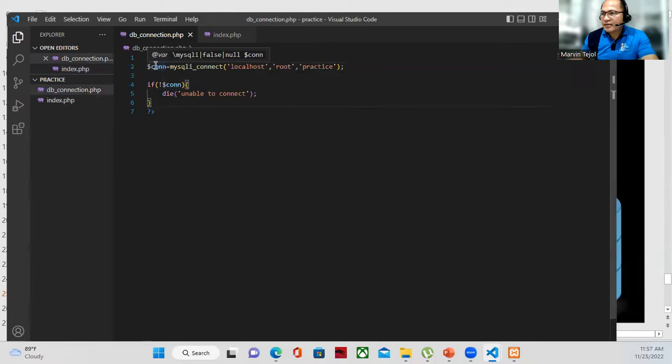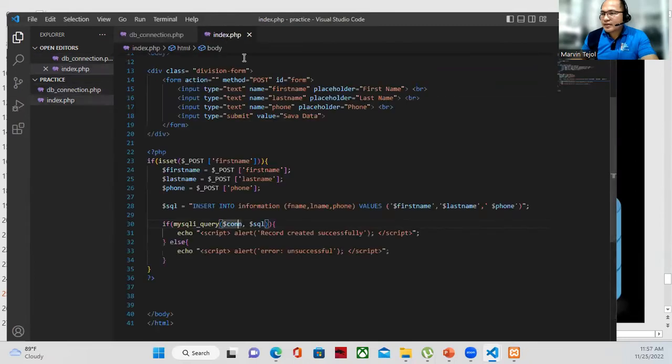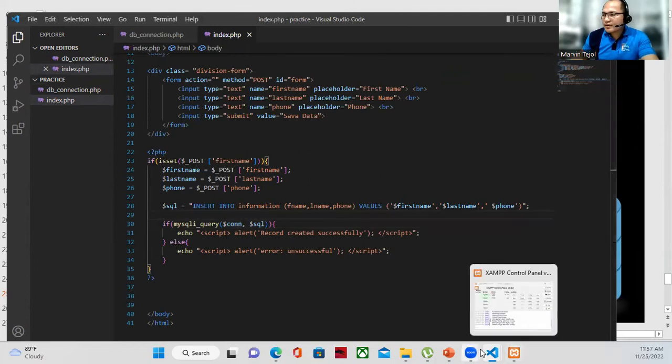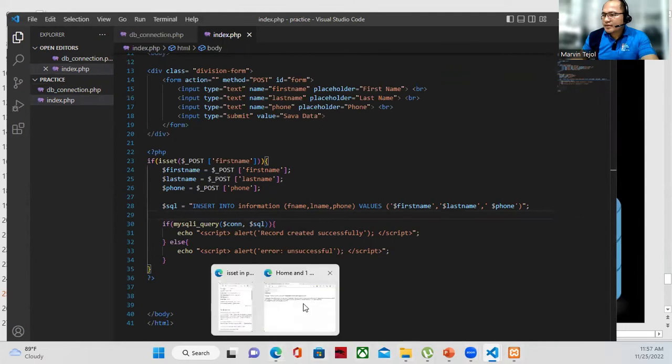Null. Sa index, con. Tama siya. Save. Okay.